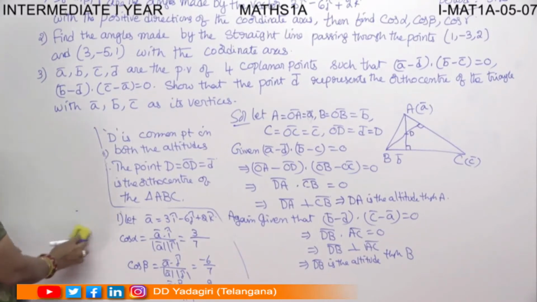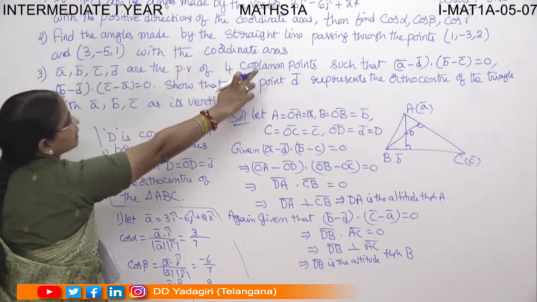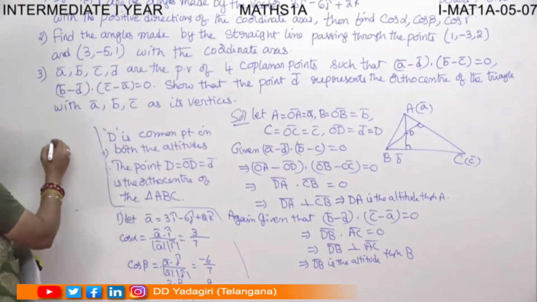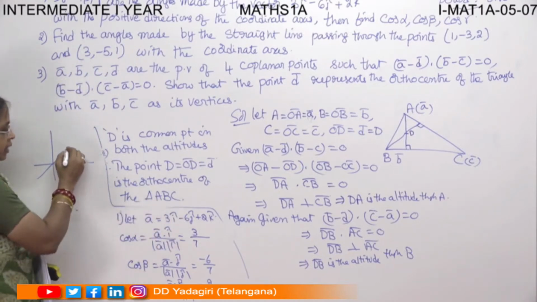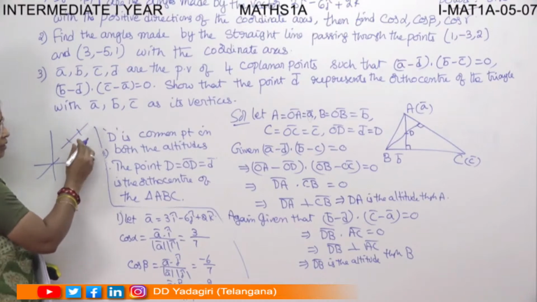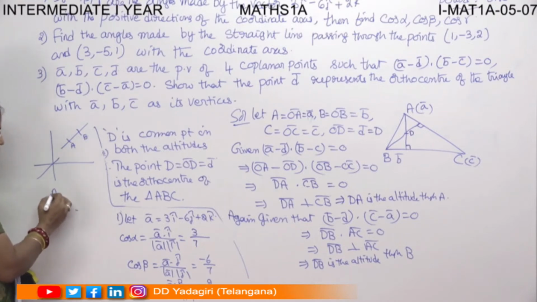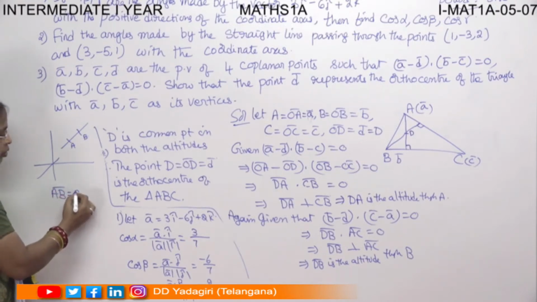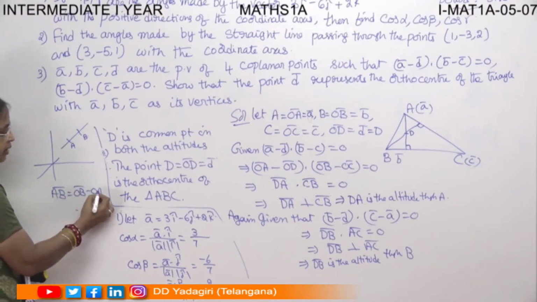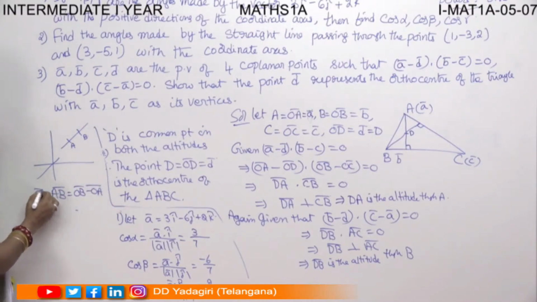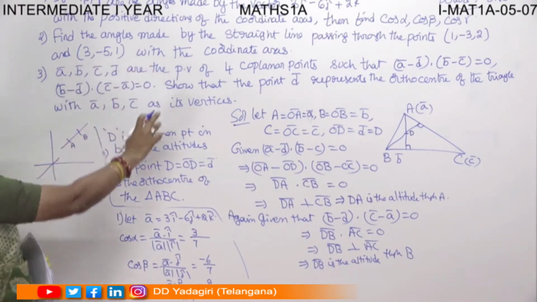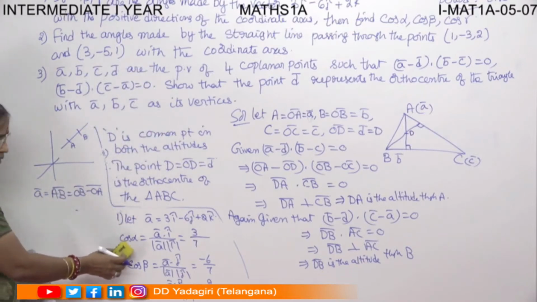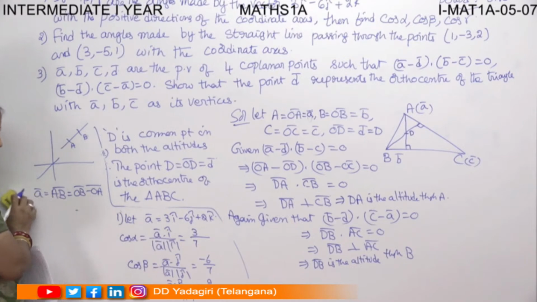Okay, now in the second problem, find the angles made by the straight line passing through these 2 points. So here instead of giving some vector, in the first problem he gave one vector. Now he has given some straight line passing through 2 points. So what we do, we'll take the points as A and B and we'll find AB vector, that is OB minus OA. So that is your vector A now. And then the same procedure. But here the angles, if you take them as alpha, beta and gamma, then alpha will be cos inverse of, like that we should do.